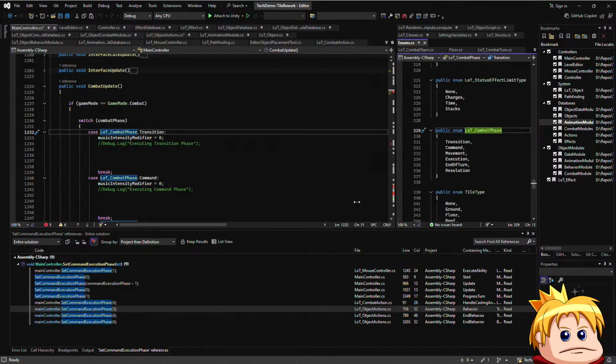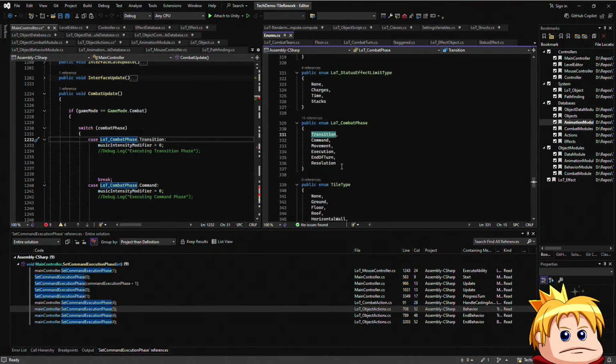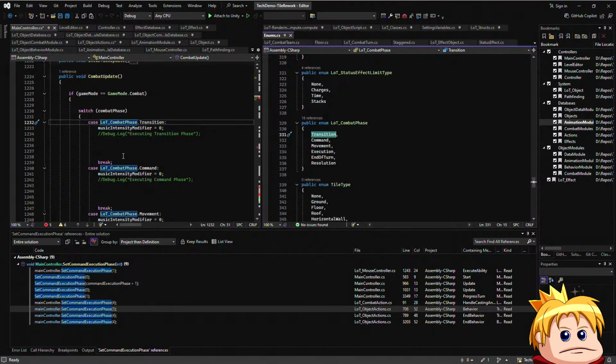Let's go and check combat phase. Transition, command, movement, execution, end of turn, resolution. What about... Because what is transition? Executing transition phase. I don't really know what I had in mind there.